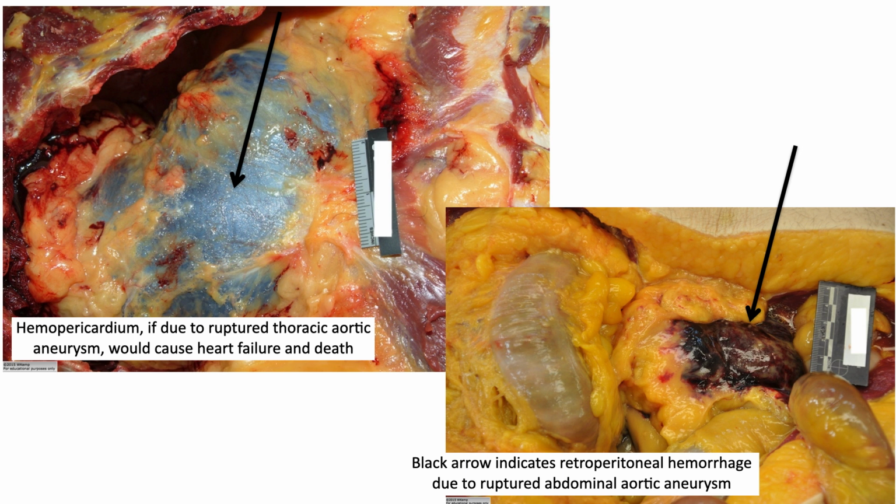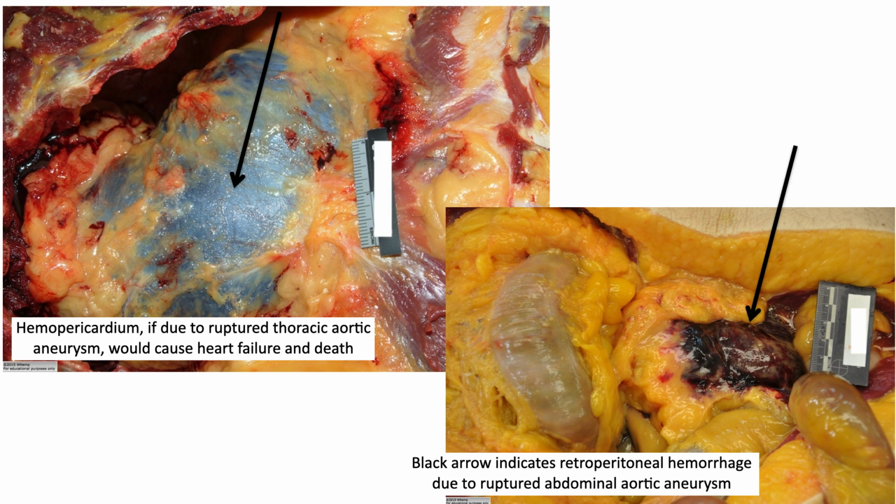The heart can beat, but it obviously can't dilate to fill with blood, and this would cause something they say is pulseless electrical activity. It's generating electrical activity, but it can't generate a pulse because it can't dilate because it's surrounded by blood in that pericardial sac, making it tight, and then it can't fill with blood to pump it out, so there's no pulse. And the bottom is the retroperitoneum.